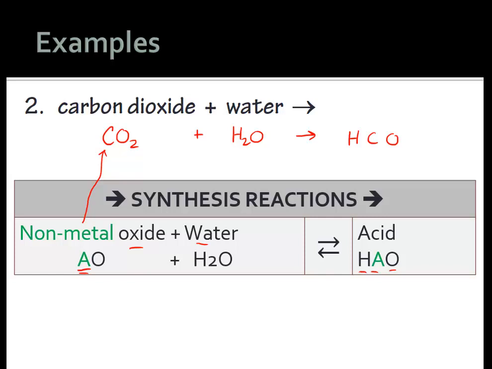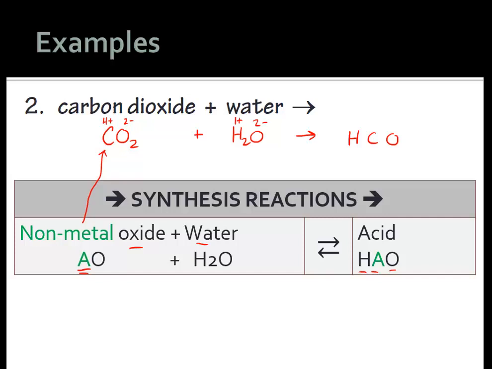But what I want to do to figure out the numbers that are in there is use the charges from the other side again. So on the last one, we figured out calcium was +2, and we used that +2. We want to do the same thing here. We want to figure out what the charges are, the oxidation numbers, on every element in the compounds that we've got. So CO2, oxygen, always a -2. Carbon then must be +4 as far as an oxidation number goes. 2 oxygens that are -2 means we have to have a +4 carbon to keep things equal and opposite within that compound. And in water, we're going to see that one a lot, always +1, -2.